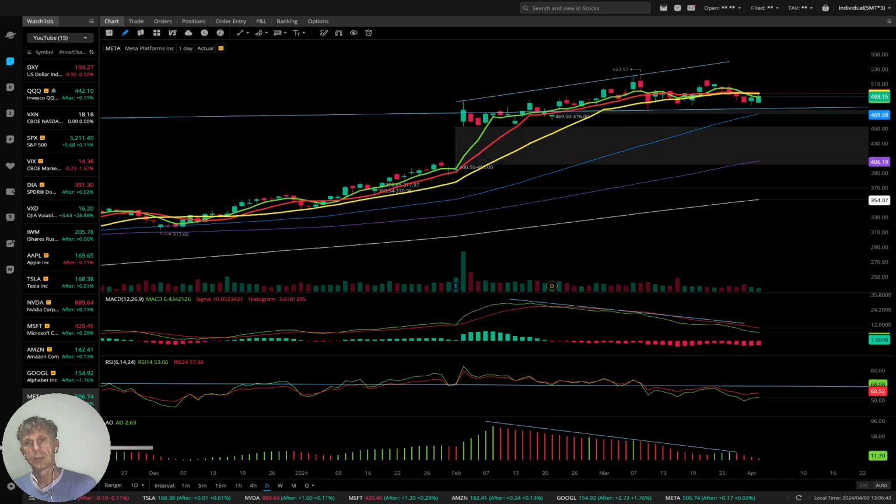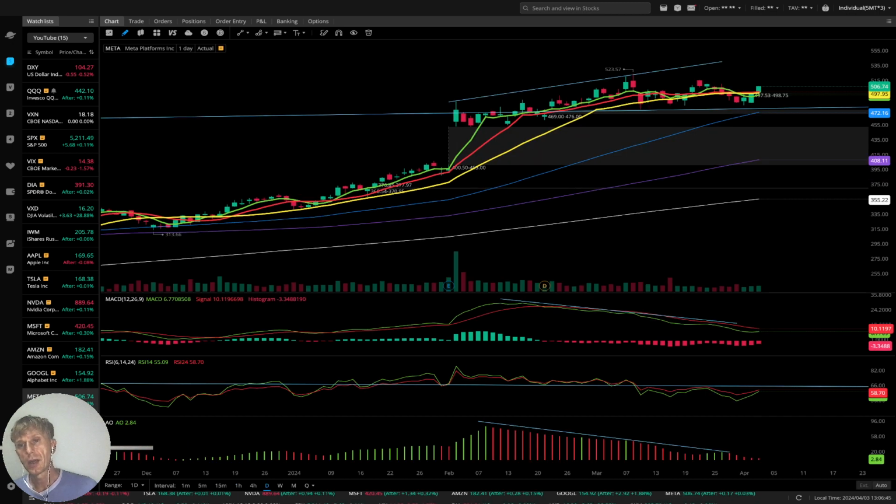Meta daily. Last bar above all moving averages, it could be bull trap because all indicators, they have bearish divergences, but price action is positive bullish. Let's see for next 2 days if it's going to continue bullish trend, could be positive bullish, but so far it could be bull trap.